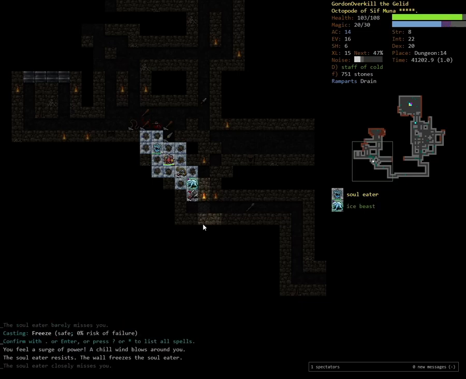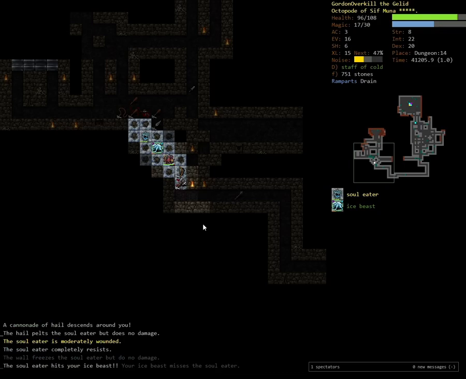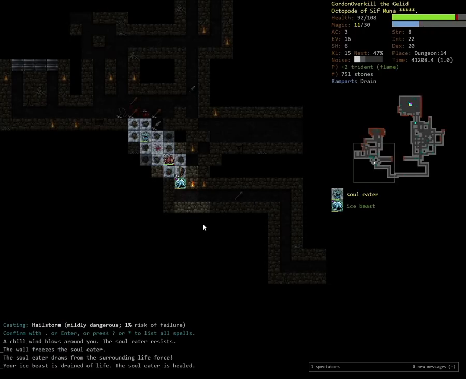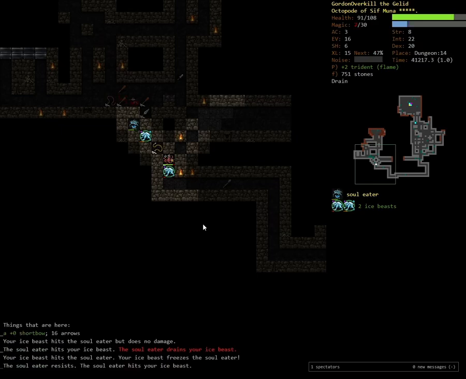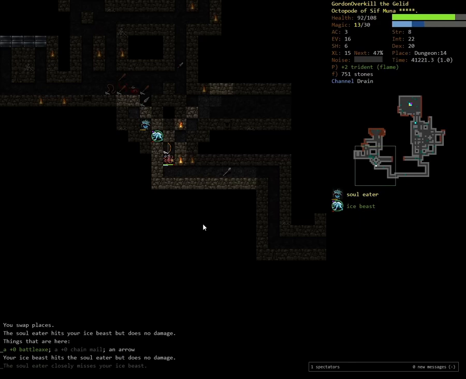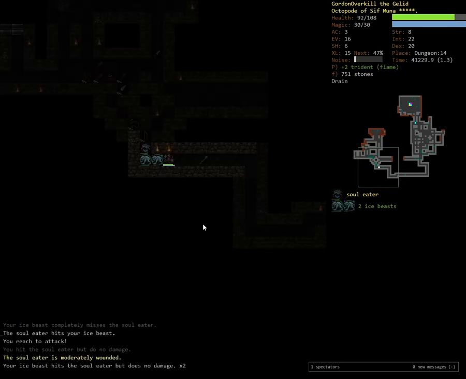So he casts his Frozen Ramparts. Summons a summon. The Soul Eater goes down to 2/3 of his HP, and it kills the summon. Try it one more time. Still at 2/3 HP. Now down to 50%. And almost full HP again. Yeah, this damn drain life spell from the Soul Eater.